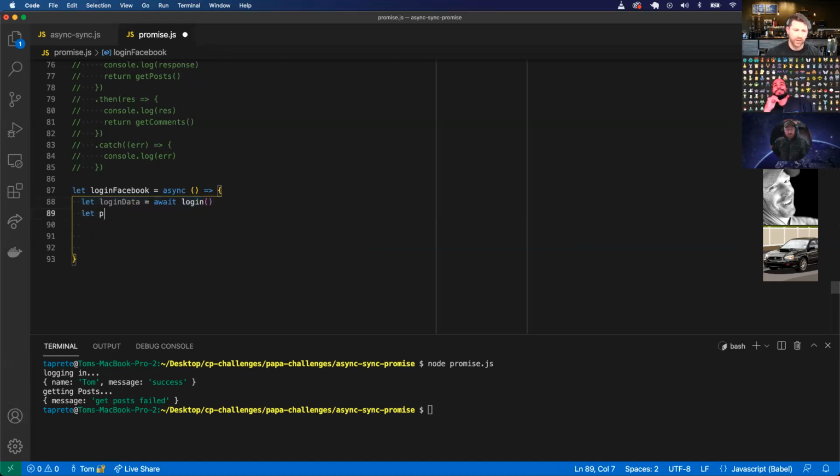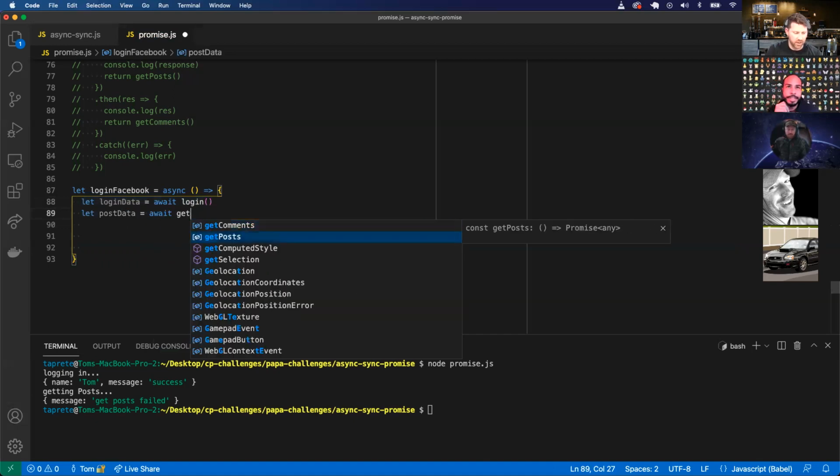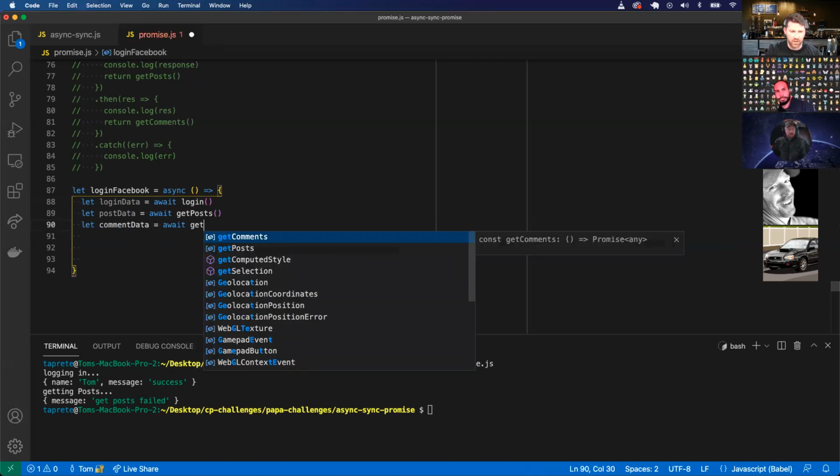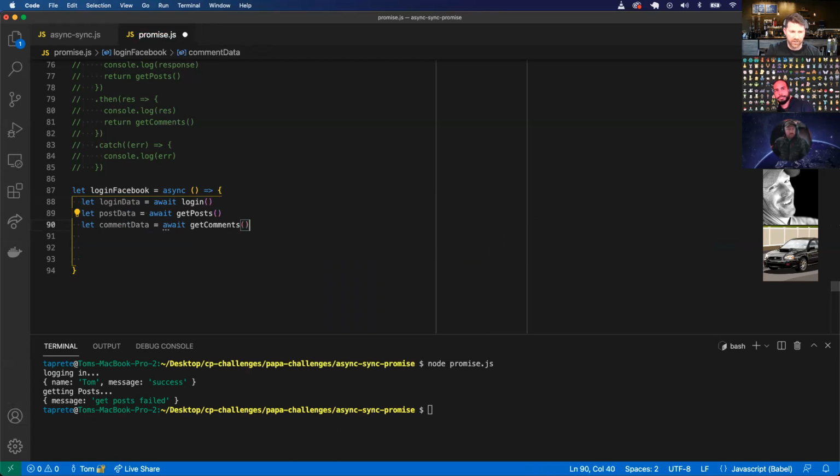So let post data equals await get posts, then let comment data equals await get comments. This is saying, before you move on to post data, wait for the login data to get back.